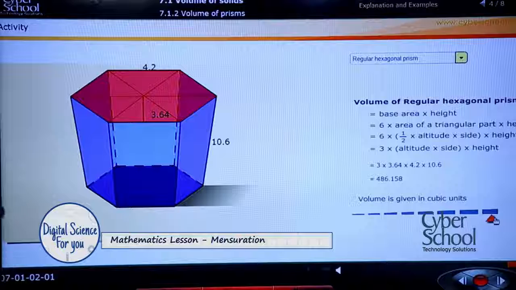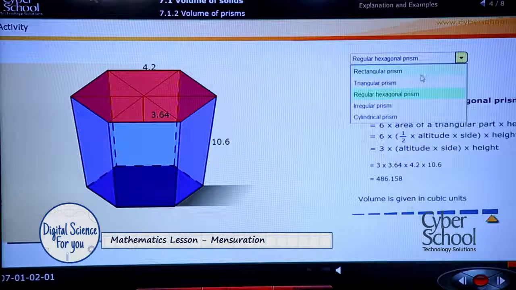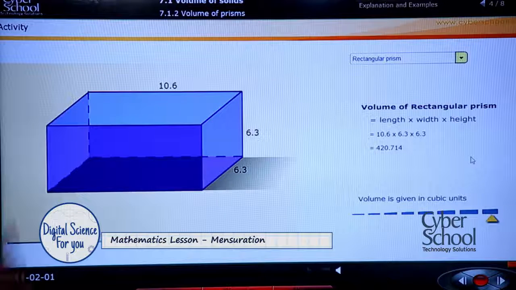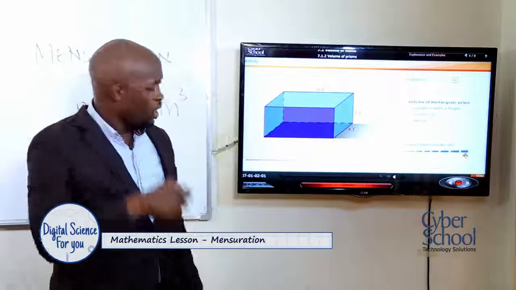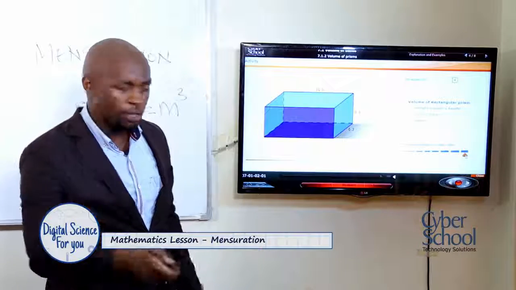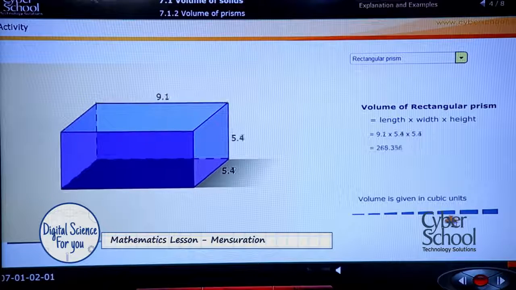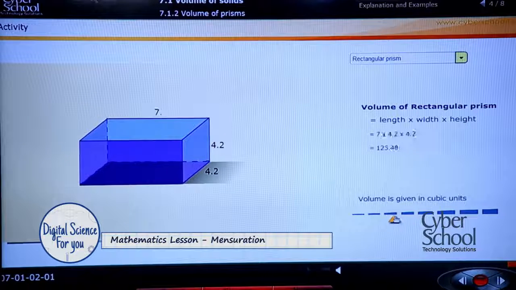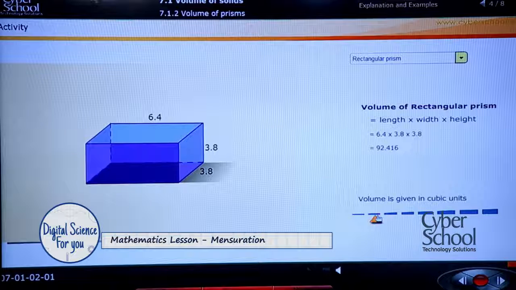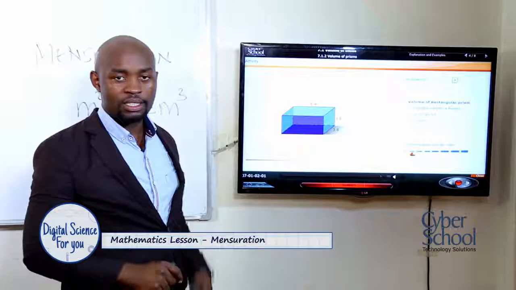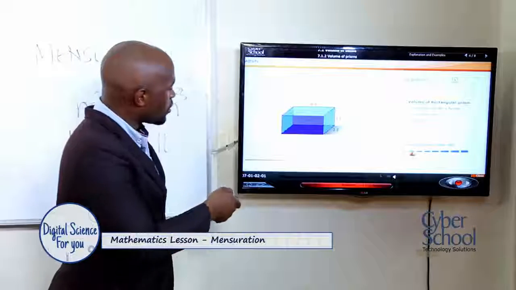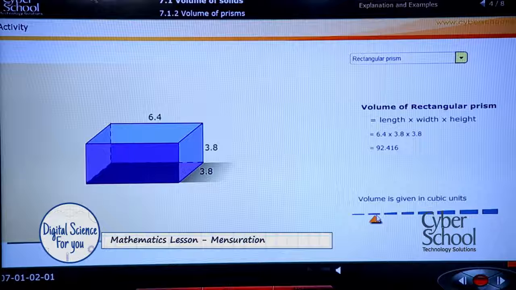There's no variation. Let's look at the common tank, which is a cuboid. If I look at a cuboid, rectangular prism, good. Rectangular prism or cuboid. There we are. This is the big tank, like the tank which is supplying water to the Mienga Tank Hill. This is a big tank. Now, if I make it a smaller one, which is like a box which you have at home, which you can use for baking, you see that the formula remains the same. Length times width times height. But the volume keeps on changing because the quantities on the edges, the length of the edges, are decreasing. So as they decrease, the volume decreases. The bigger the shape, the more volume it holds. The smaller the shape, the less volume it holds.